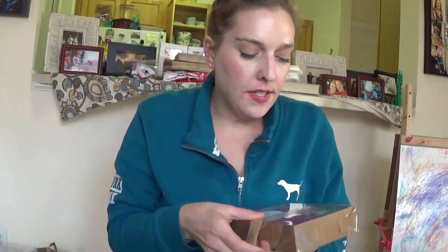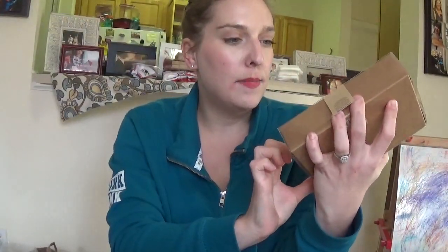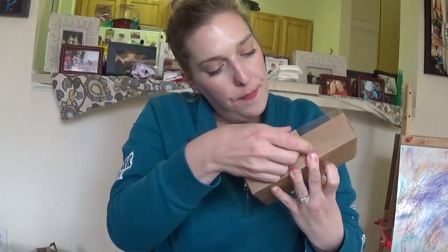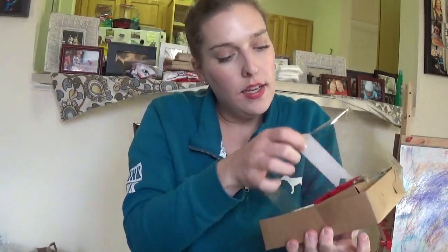So what you're going to need is a pair of socks. It doesn't have to be Christmas socks — it could be any type of socks you want to give to someone. You're also going to want some gift tags and some string or ribbon. I got this little pack here at Target; it was $3 and it came with 12 tags, 3 different ribbons, and there's also some twine.